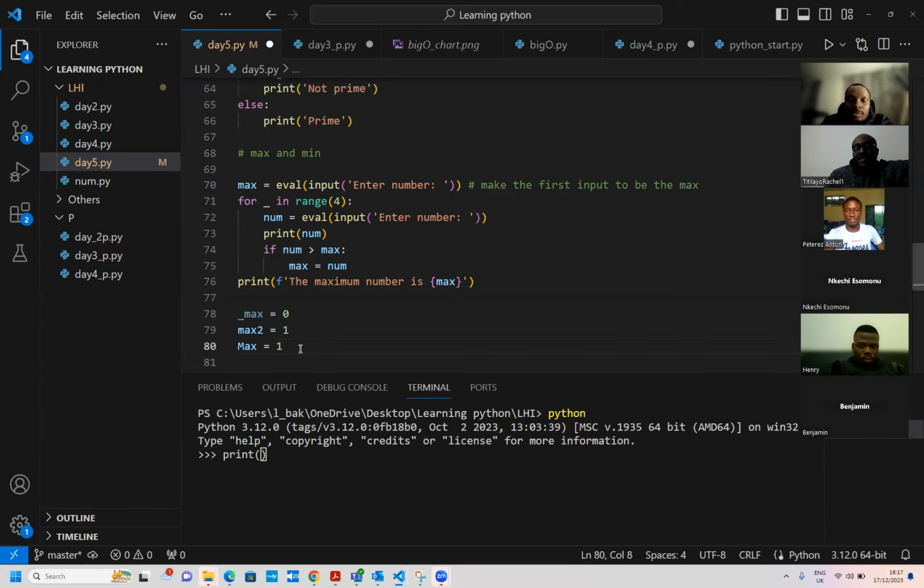So remember, I told you before that 0 is false. So maybe I just want to check that and see how I can do it here. In the shell, I say print, I hope this works, bool of 0. What will bool of 0 be? False, right? Right there in the Python shell, I just ask to print bool, for boolean, of 0. What does boolean of 0 mean? False. If I bring it up again and change it to boolean of 1, what is bool of 1? See, it is true. So this is like a quick check.